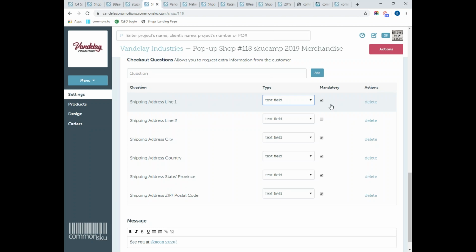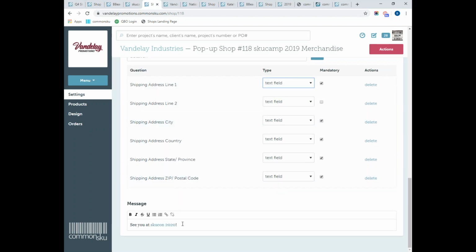Now, these questions can be helpful for you. In my example, that's helpful so I know where to ship to, but these can also be helpful for your client. So it's important to think about if there's any information they are going to need. For example, with camps, you might be asking for cabin numbers. Ultimately, pop-up shops have an exportable CSV file. We are going to take a look at it, and it's going to have all of the shoppers' details. At the end of the day, that's how your client is going to know who ordered what.